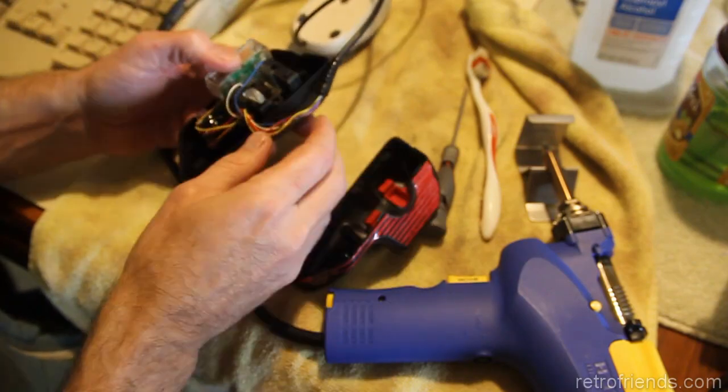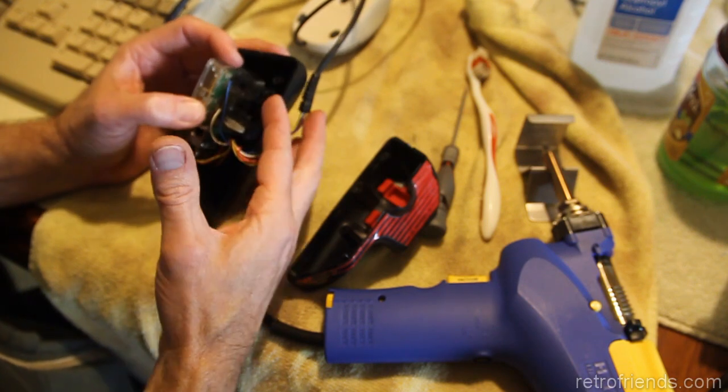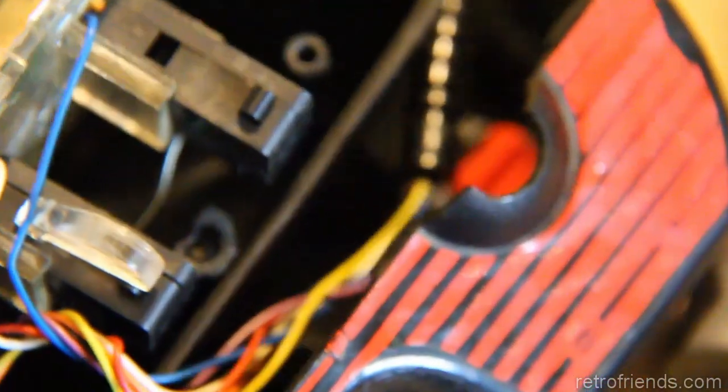Yeah, you see how that is right there? That's one side, and you can see the other side. Same thing. So just not much holding it in there. That'll be okay. All right, so the other thing I could do would be to add some hot melt glue under the fire micro switches, just to keep it this way. And when I do that, I'm going to have to close the case.